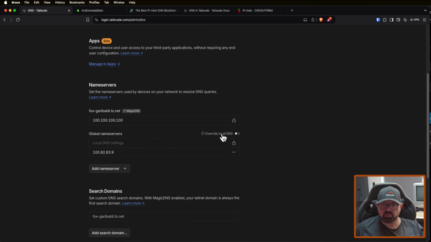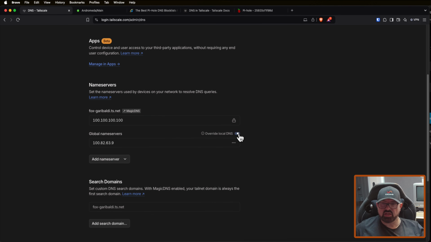So now the global name server for my tailnet is the Pi-hole container. And if I toggle this button here, override local DNS, it will make sure that devices connected to the tailnet won't use their own DNS, but will use the Tailscale DNS instead. So Magic DNS, this Quad 100 here, will resolve all of my tailnet stuff.